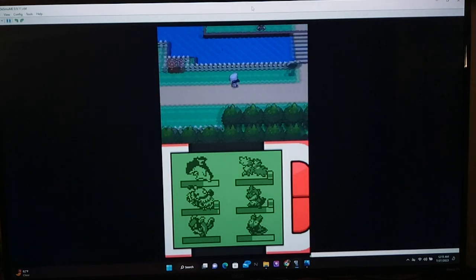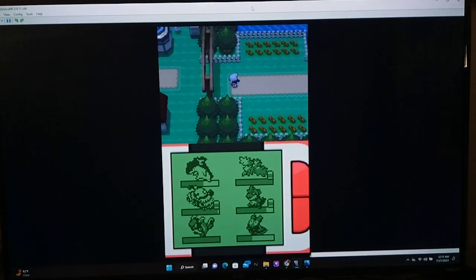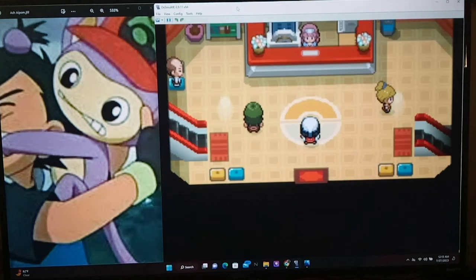Anyway, let's go over here. I just watered these right here. Maybe I should go back and heal, mainly I need to heal Slugma, my resident sleeper. Anyway, so let's go here.